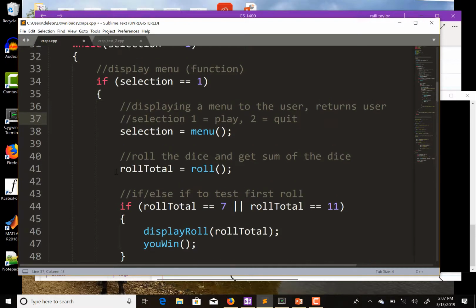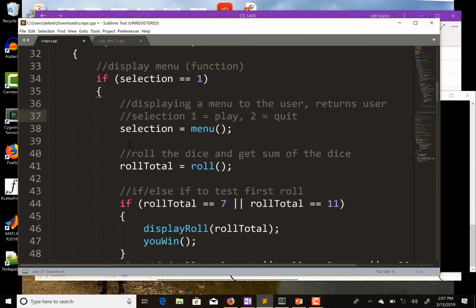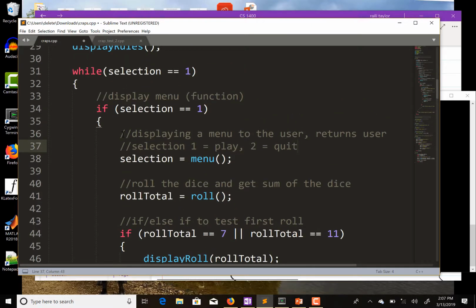So this is something that I think we need to look at. Right now, we have if selection is equal to 1, okay, selection menu. So this should actually go outside of this. Do you guys see what the problem is right now?